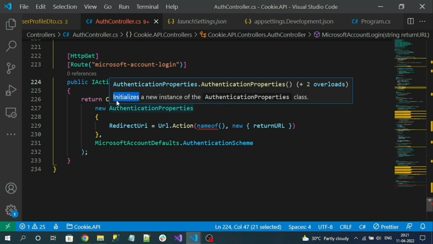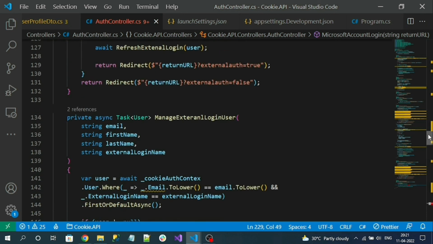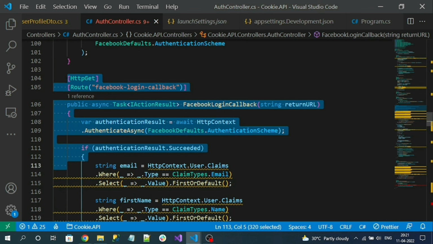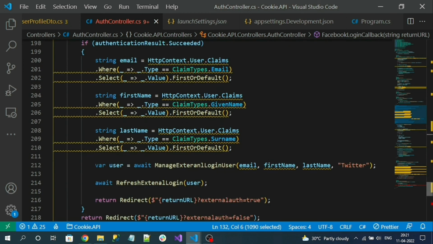Once that is successful, it will be redirected to the action method we are going to specify here. So let's copy this sample Facebook callback login, and we will rewrite the naming.